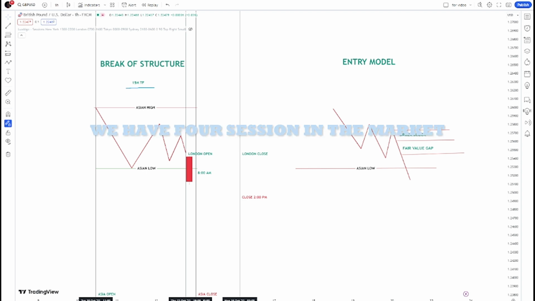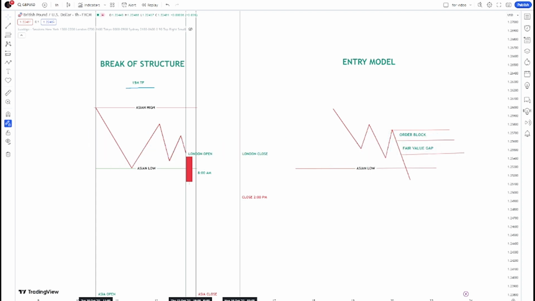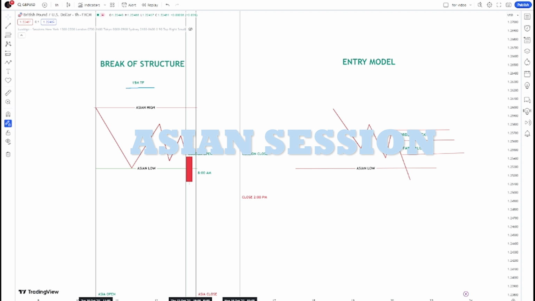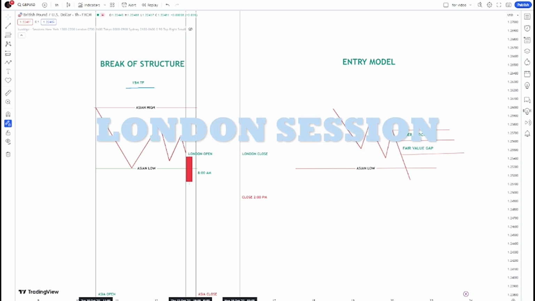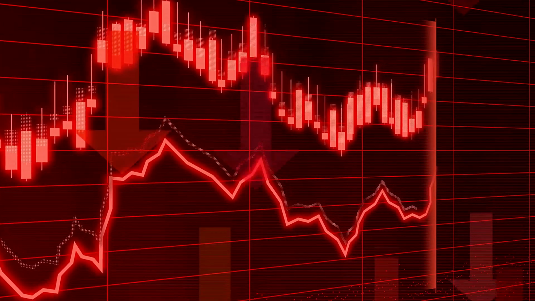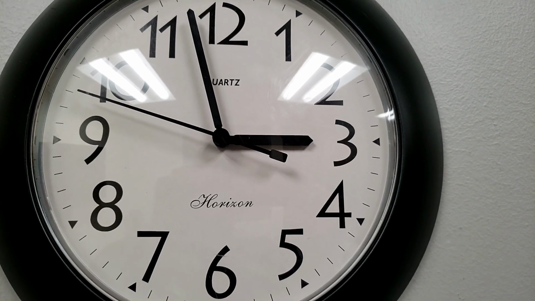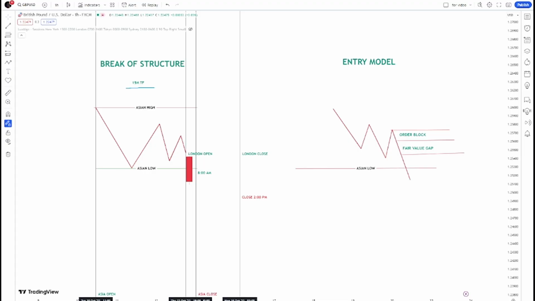We have 4 sessions in the market. We have Tokyo, we have Sydney, we have New York and London session. But you are making use of the Asian session and London session, because the Asian session is the most consolidated session we have in the forex industry. So when the Asian session opens, this is where it opens. I don't know the time, but you don't care about the time. What matters for us is when we are awake. Maybe if you're on the east coast of the US, maybe 3 o'clock a.m., you'll be awake to notice the volatility of the London session. So the Asian session opens here and closes here.